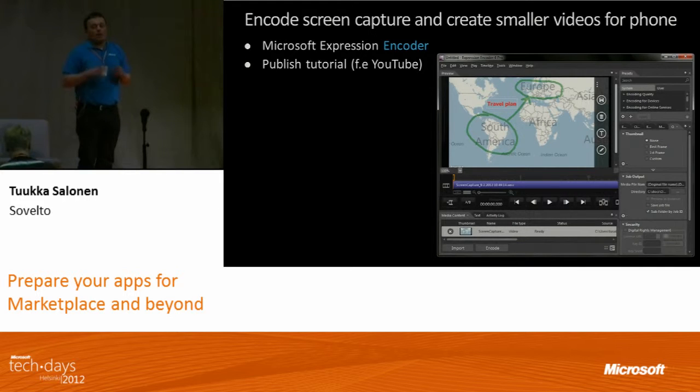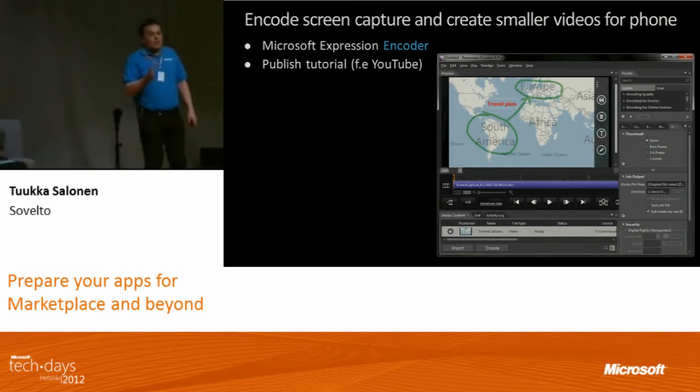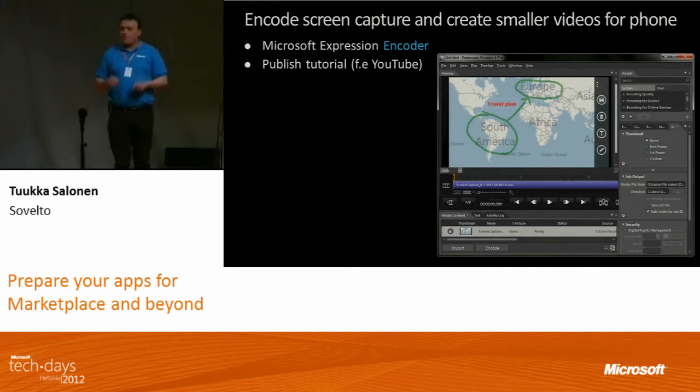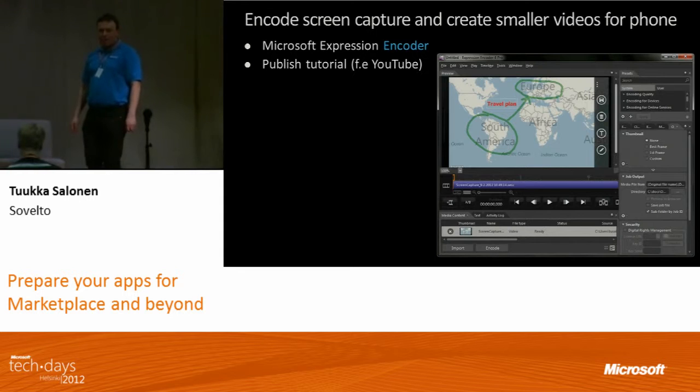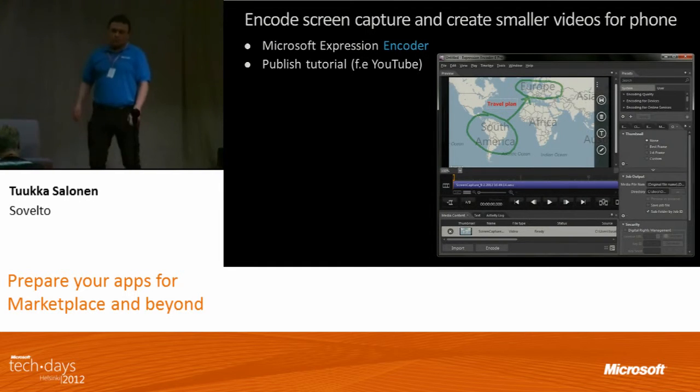And also you can encode it to a format which is understandable in Windows Phone. There's, for example, one thing which is really weird. If you have a video file in your phone, so you use it to move it to your PC, and the format is actually MP4. The weird thing is that if you put that MP4 back to your phone, it doesn't work. Stupid, but this is how it is. So what you do, you take the encoder and convert it to WMV and make it smaller, and then it works. That's how it is.